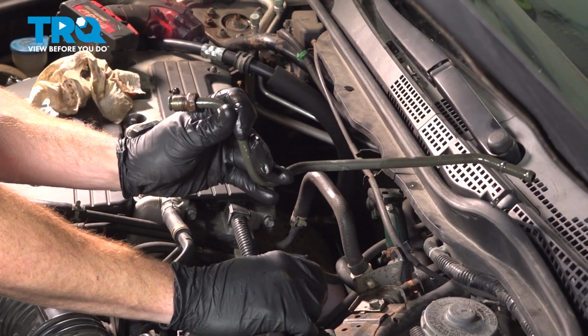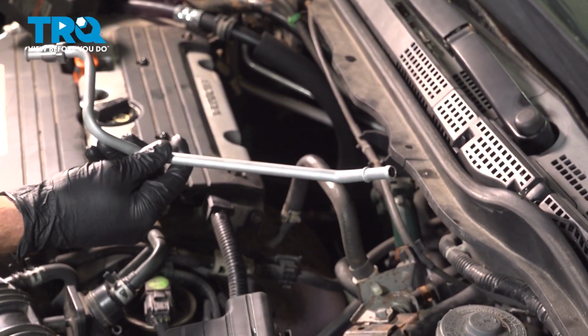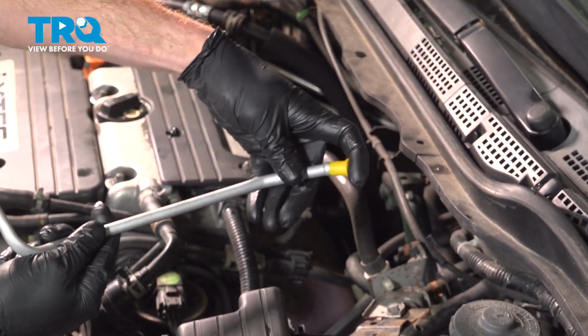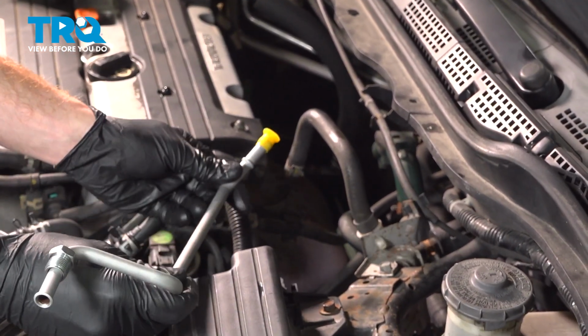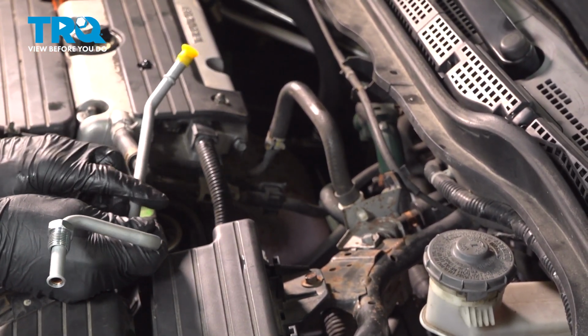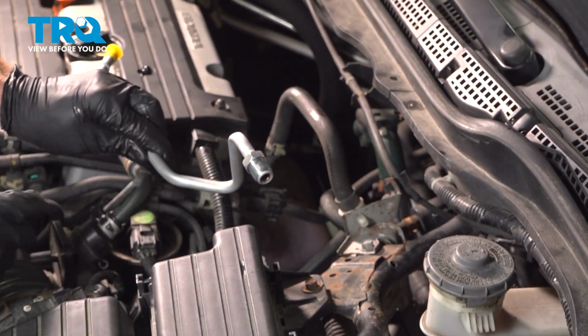There it is, friend. All right, let's get ready to install our brand new power steering return line. Before we put this in position, take the rubber cap that came with it and slide it over the end. Now we can take this and we'll start bringing it down and bring this area in between that mount and power steering rack. Once we're in the proper position, we'll continue on with installing this area onto the power steering rack.